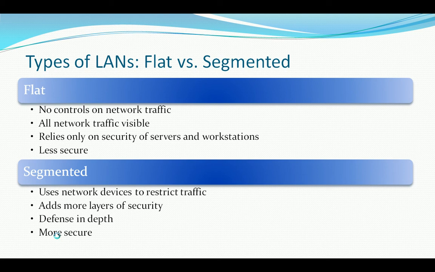And again, this goes back to that layered approach, because you might have a policy that says you can't use file sharing on an individual workstation, but for some reason somebody turns on file sharing on one of the computers in R&D. If everyone's on the same huge network, then everyone in the organization now has access to files on that R&D computer. But if it's a segmented network, then the only people that will be able to see those files are people that are on the same network.